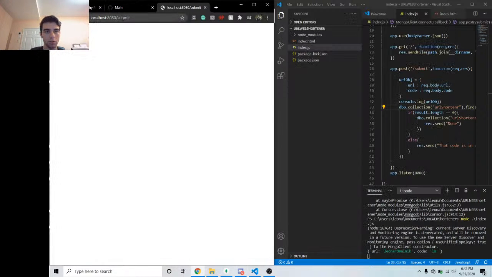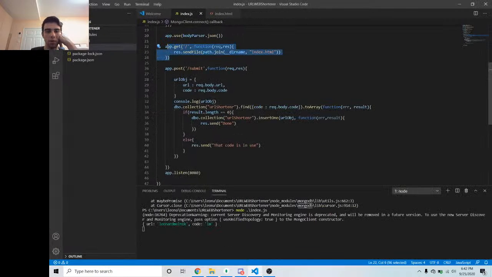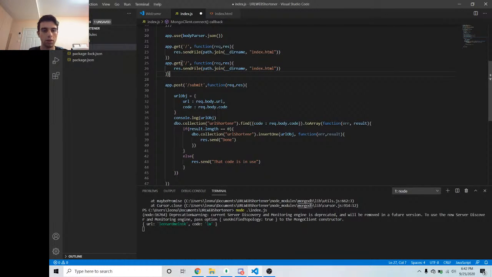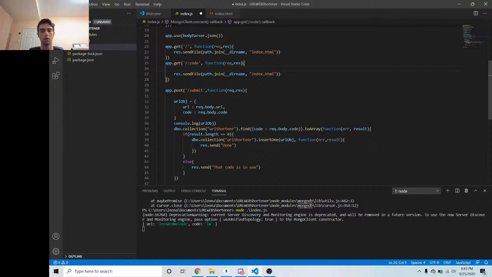Next we have to make it so that if they put the code here, it's going to get them to the URL. So I'm going to use parameters for that. I'm essentially just going to copy this real quick. And the way that you do this is you just do this, and you do code. I think that's the right one. So it basically says if it's root and then they just have some text there, then we're going to save that text as a variable called code.